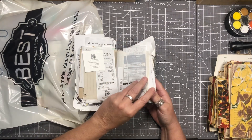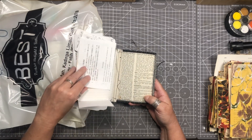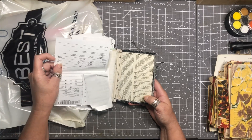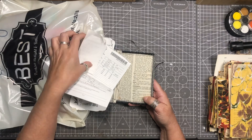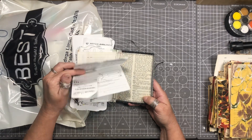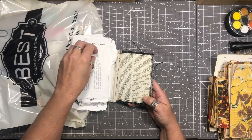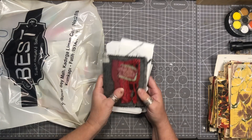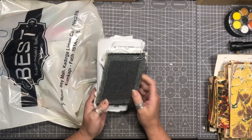I jot down things about where I would like to go, what I would like to see. All my bookings are jotted down here, my travel insurance, just all that kind of stuff. When I come home I staple everything into it that I've collected while I was there. If I want to I can add extra notes or whatever, but generally I just plug everything in here, close it up, put it on the shelf, and there it is all together in one spot.